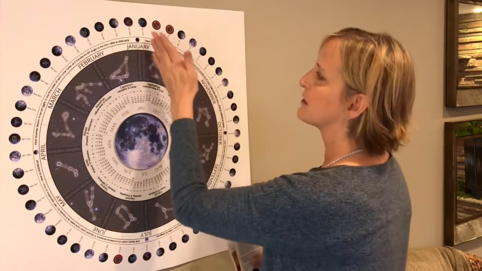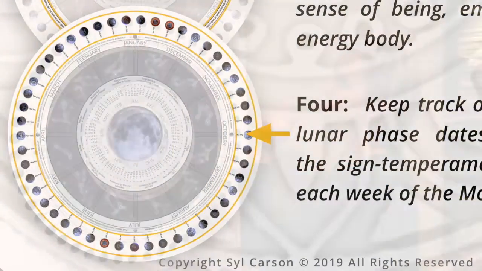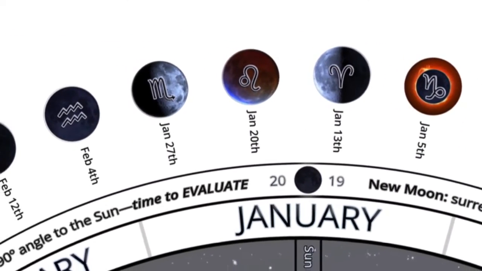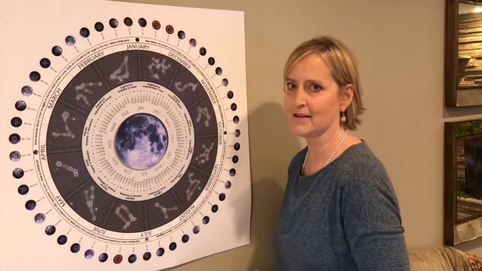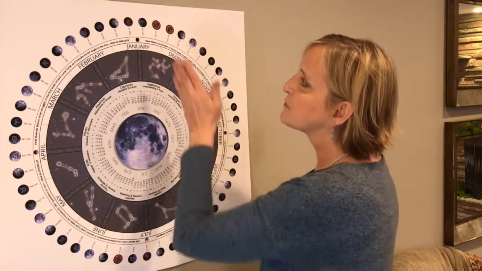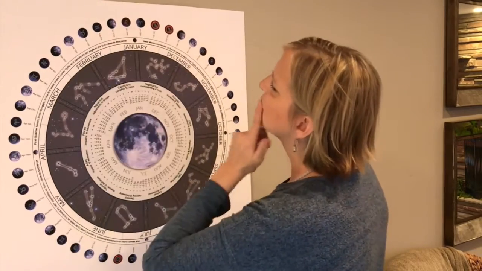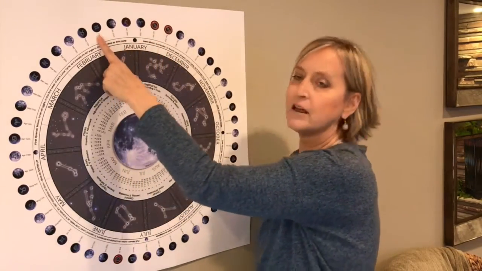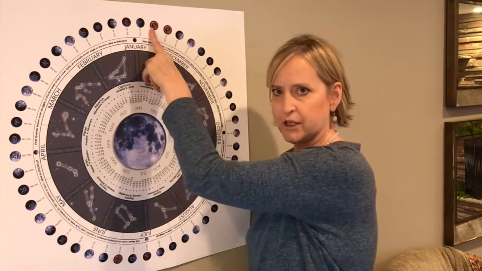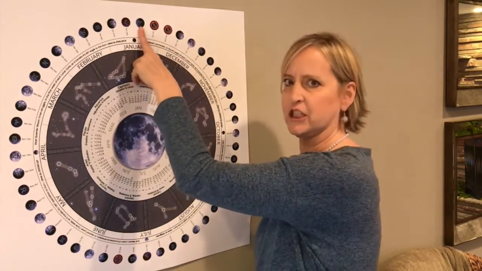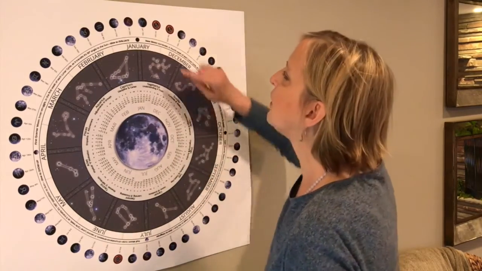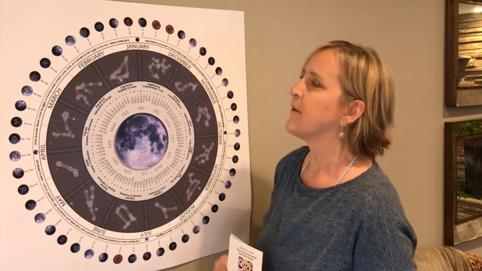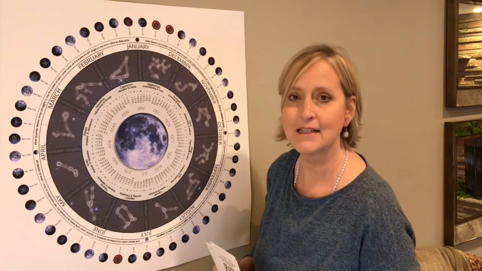So this helps me because it's got the dates of each lunar cycle, and on each moon it's got the sign. So each first quarter moon will be different because the sun is in a different sign, so it's at a 90-degree angle from that sign when the moon moves. So it helps me learn the temperament. So I could look at this. Ooh, the new moon, we started with the new moon January 5th, but we'll be through that first cycle and ready to let go. We're going from taking ownership, Capricorn, to taking action, like Aries, on January 13th. And it just happens to be January 13th today. A moon in Aries. That's intense.